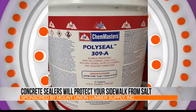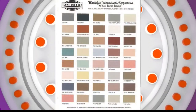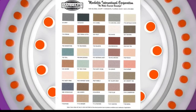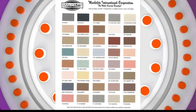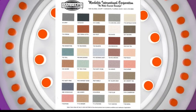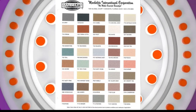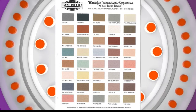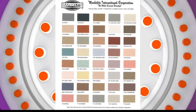There's nothing that's going to give you a 100% guarantee, but it sure is going to help protect what you have. This chart right here is for a Stain Seal 500, which is an acrylic type solid based sealer that we have. So let's say your concrete got all spalled up and you have little pock marks in it, and we have products to repair that. So when you repair it, now it looks like a zebra or a leopard. It's either striped or polka dotted or whatever.